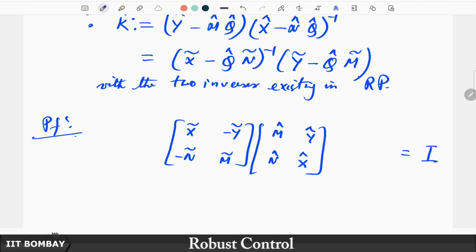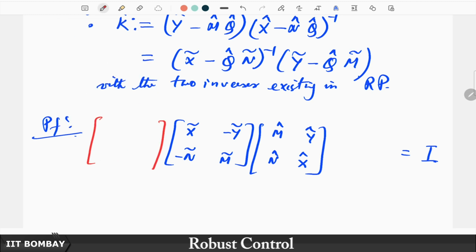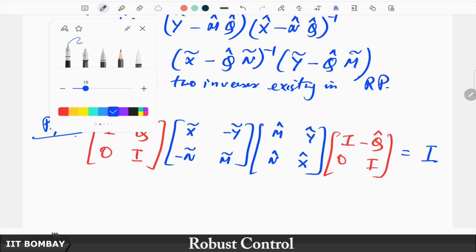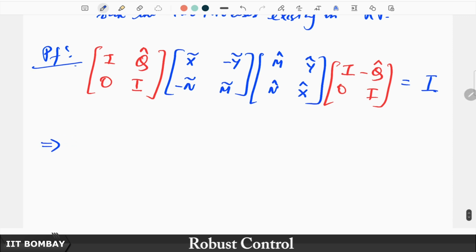Okay. Now, if I hit it with a matrix and its inverse on the left and right, it is still going to be true. So, that is what I am going to do. Let me use a different color. Let me hit it with this particular matrix, I q hat, 0 I, and I minus q hat, 0 I. You can check that these are inverses of one another and therefore would not matter on the right hand side of the equality. Now, if I simplify this, I will get the following.